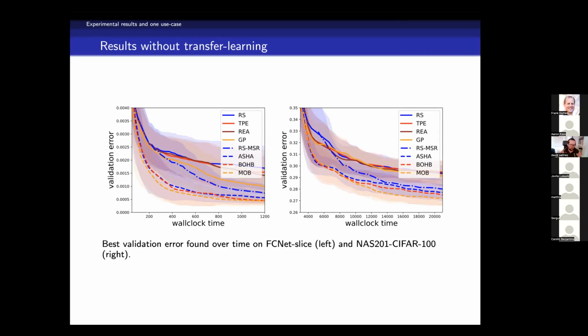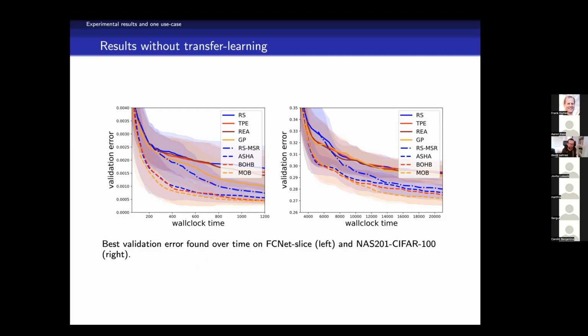So I'm going to first show results on 2 tasks, with and without transfer learning, and then I will show some aggregate results. So we have 12 tasks. We just picked 2 that somehow tell the overall story. Here you see all the methods and their performance over time.